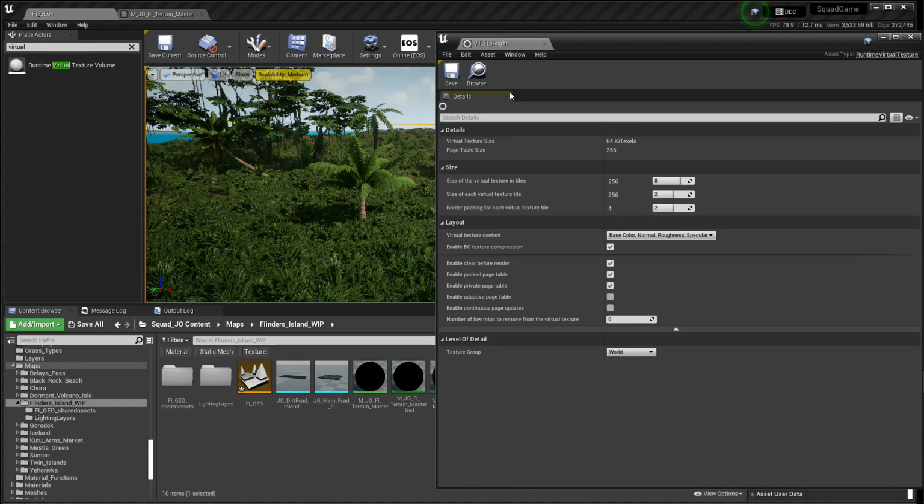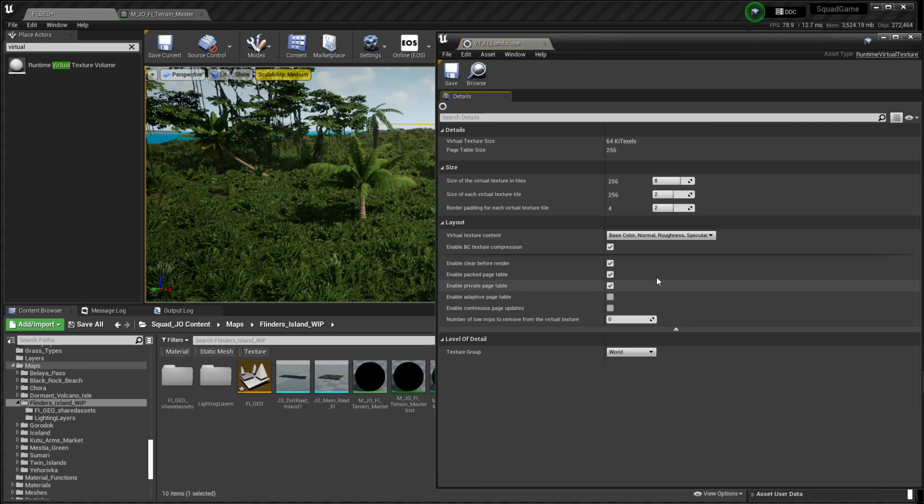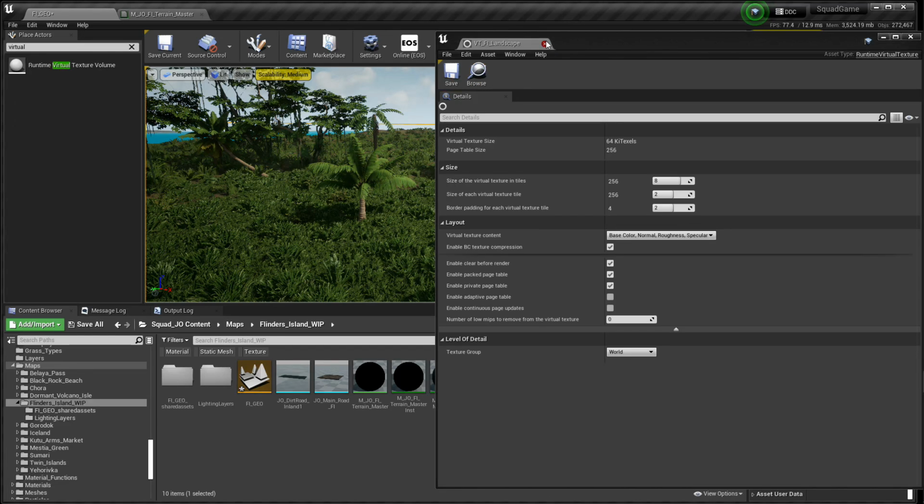This is the height map, so we need to come in here to this content and change it to world height. Okay, that's the only change you need to make for the height texture, unless you want to fiddle with the resolution. Save that. The landscape one by default is a color texture, so there's nothing to actually do in the landscape one, so that's fine.